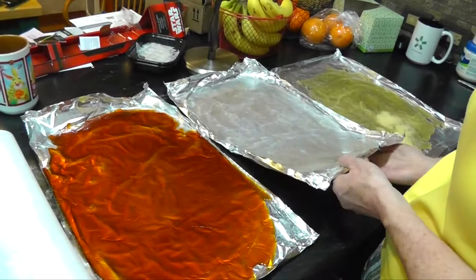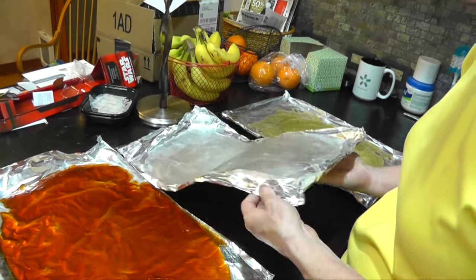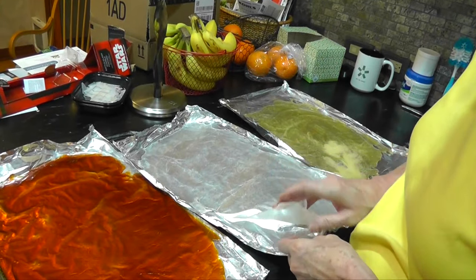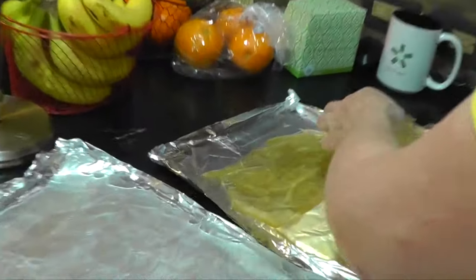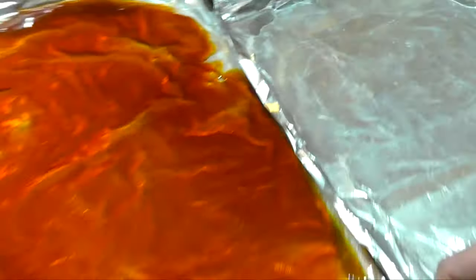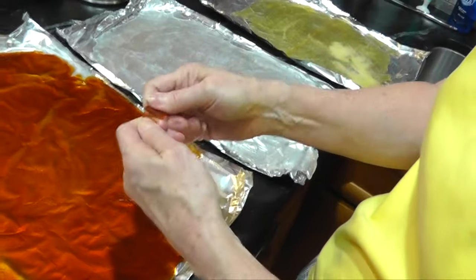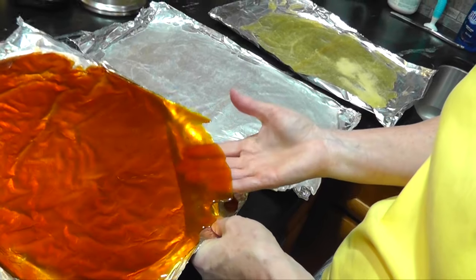Interesting. So, we've got examples here. This one, if you notice, is pretty clear. It didn't change colors much, but it's too flexible. That's not going to make good glass. This one's about the right color. It's similar to the stuff we just made. This is nice and brittle, just like glass. This one got a lot warmer, and it's going to be real brittle too. So here's a piece of this, and it's almost even more brittle than that. But this is kind of a cool color.